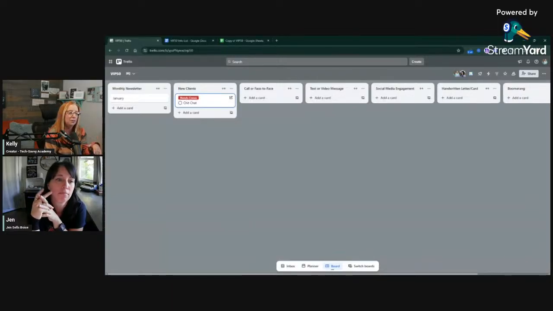Or it's the boomerang and you're like, I don't need to keep sending them gift cards, or whatever it might be, whatever frequency you're going to do. If you don't do that thing, no harm, no foul. It just resets the checklist, right? Yeah. And so then you have those items, you can keep track of what you're doing.